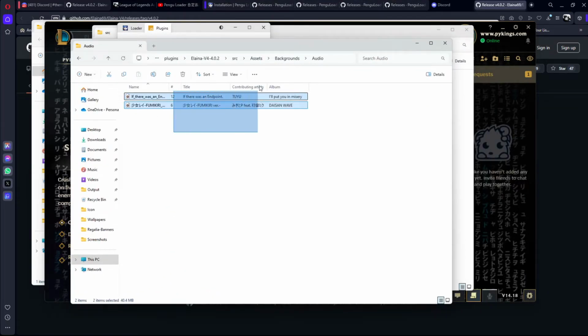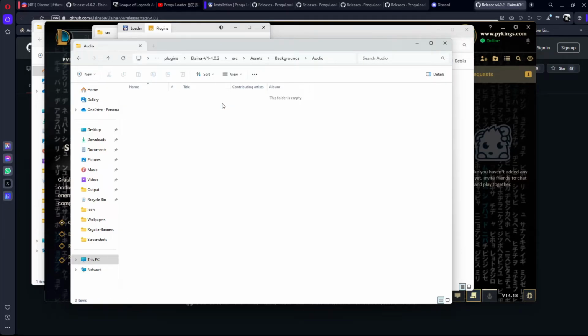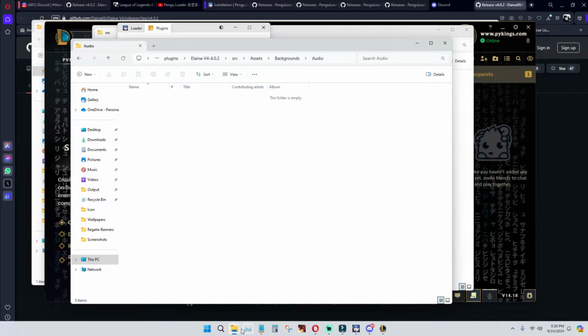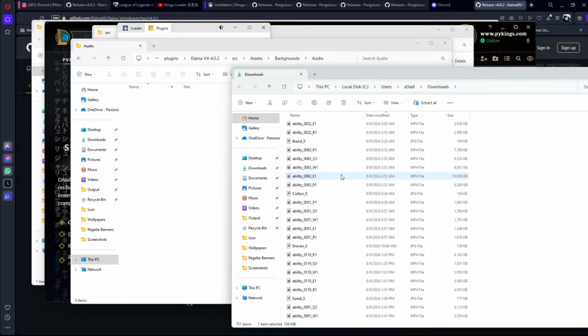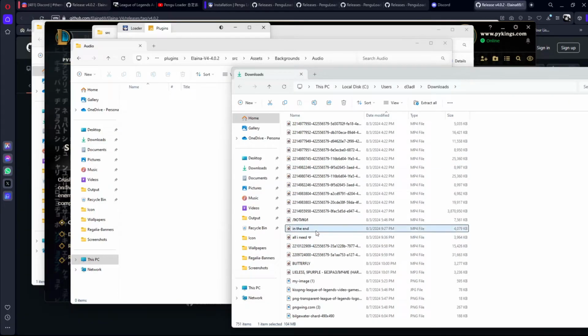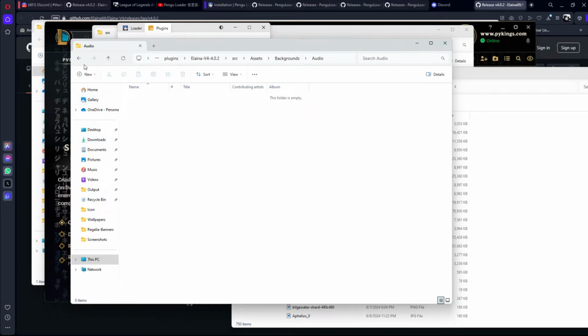So this is the one I just downloaded apparently. Okay, so it's gonna look exactly like this for you guys as well. If you don't want the music, you can just go ahead and delete it. You can replace it with whatever music you want. But yeah, go ahead and delete this. For example, if you want your own music, you can just drag and drop an audio file in here like that. But just go ahead and delete the audios for now if you want to anyways.